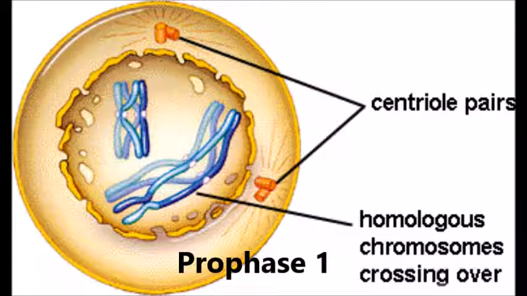Because the versions of the genes on a chromosome or one of its chromatids may be different from those on its homologue, crossing over rearranges genetic information. The genetic shuffling produced by crossing over can make an important contribution to the genetic variability resulting from sexual reproduction.